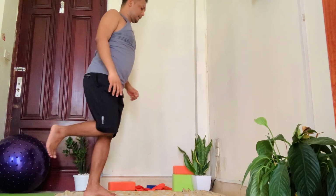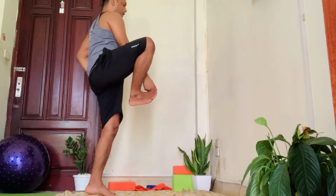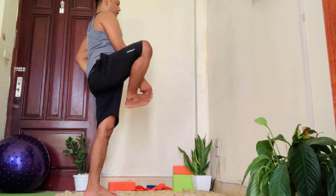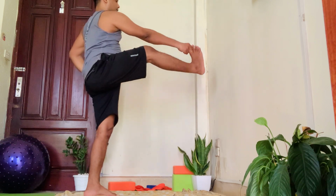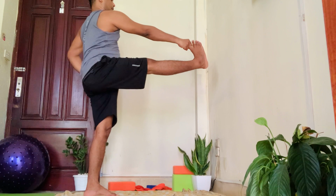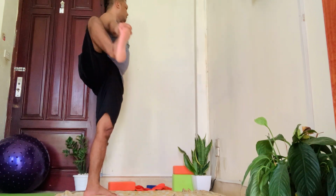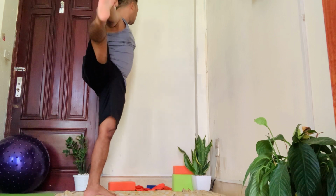Slowly come back as you inhale. Hold the big toe with your right hand here and extend forward. Slowly take it to the right side and look to the left side.